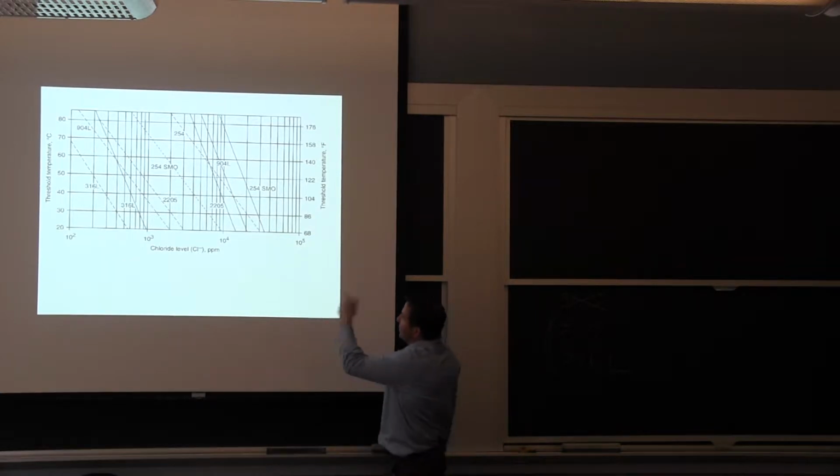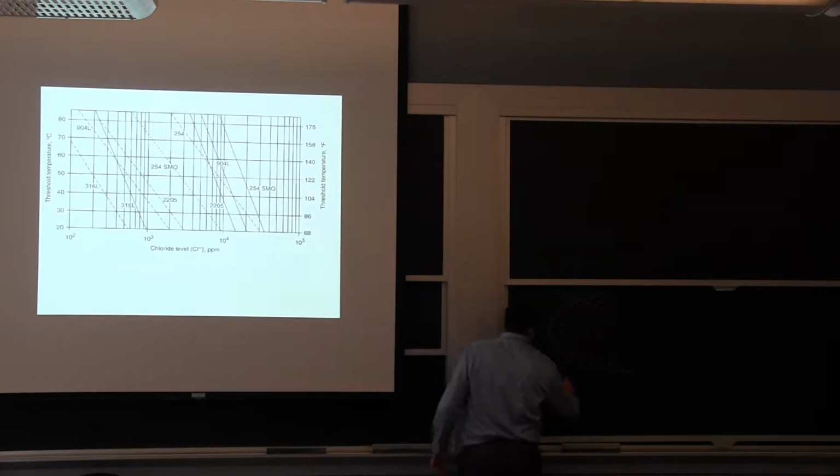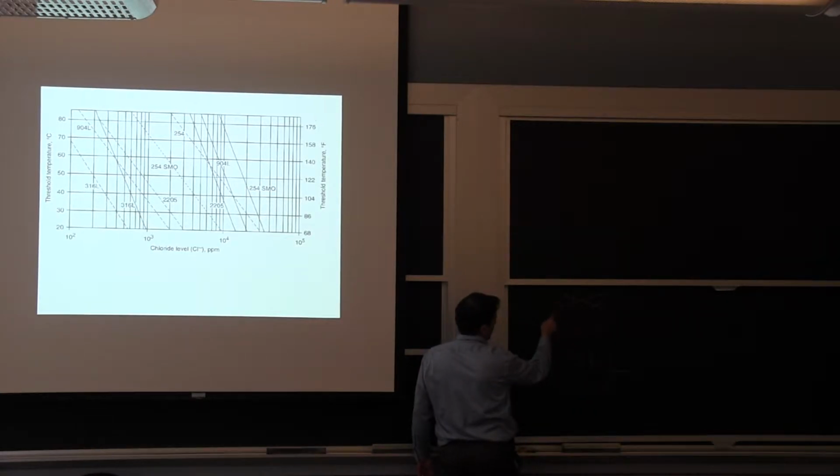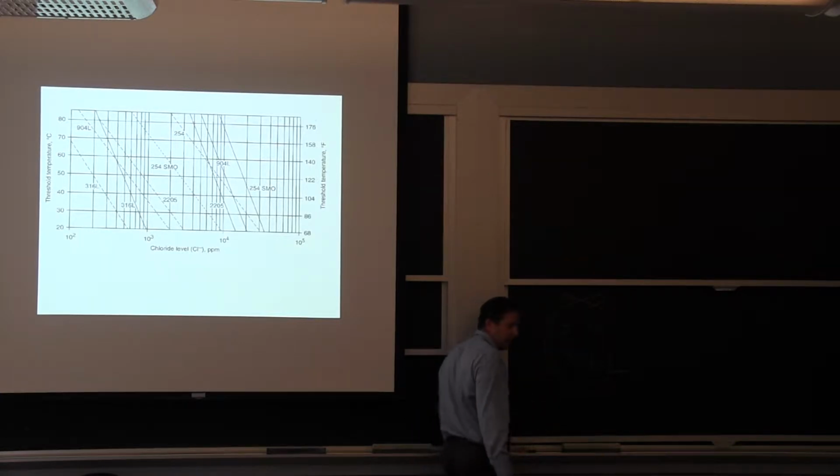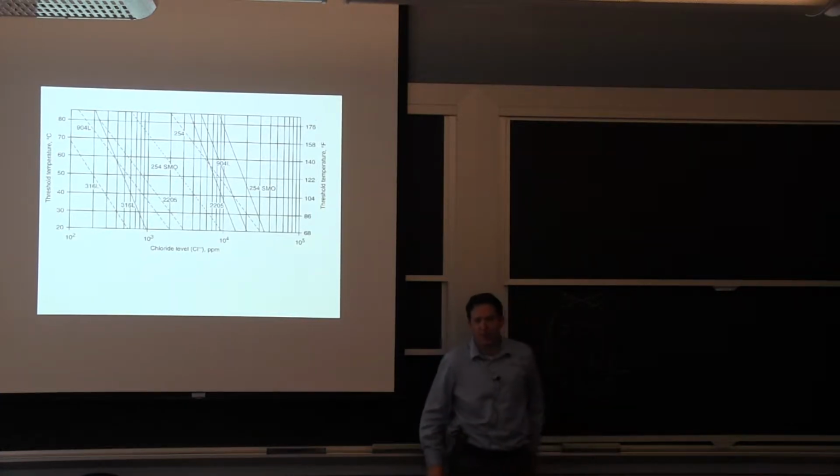The other alloys here are used as well. 2205 essentially has a lot more alloying element. I would say each step, I'm not sure about the step from here to here, but from here to here you can double the price, and from here to here you at least double it again. And you can keep going.